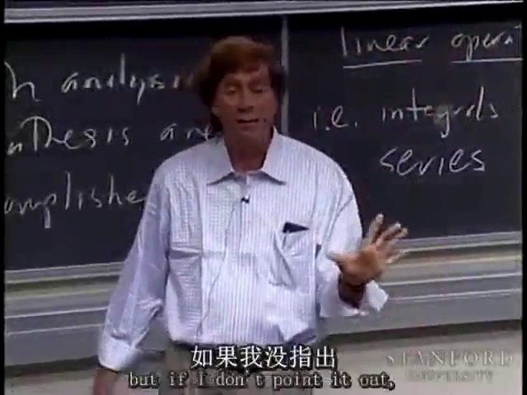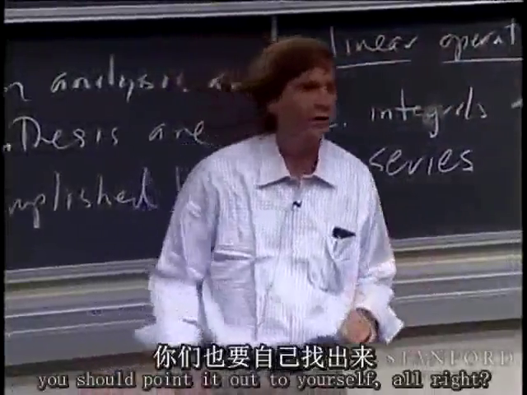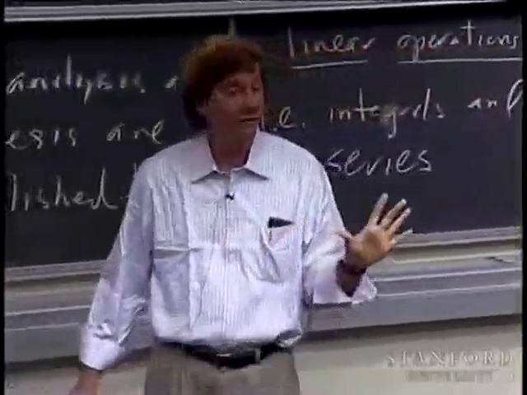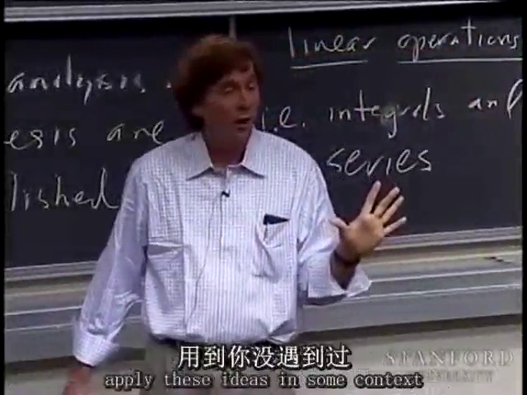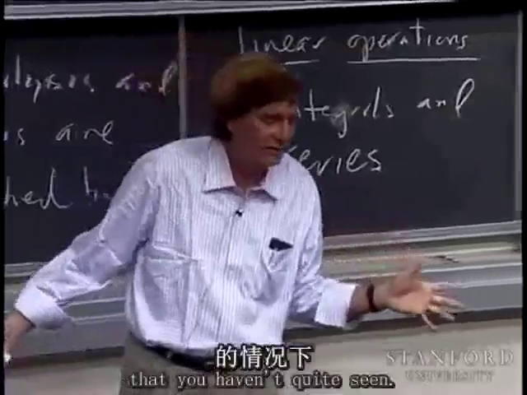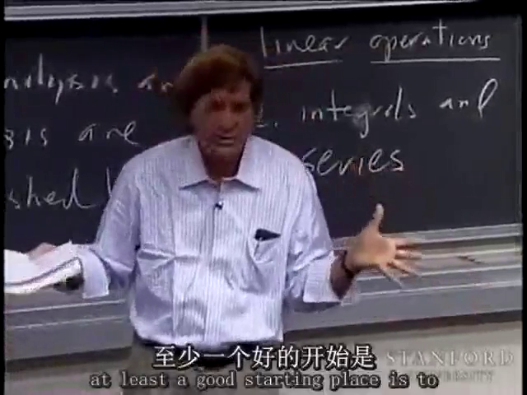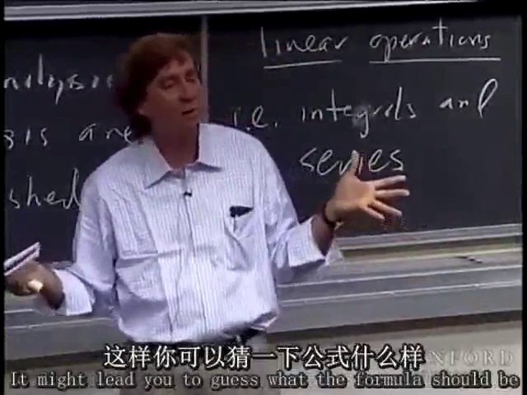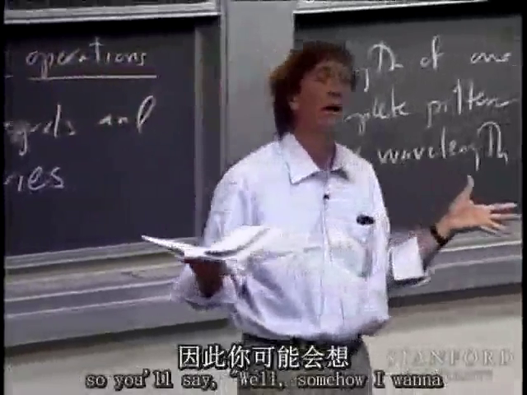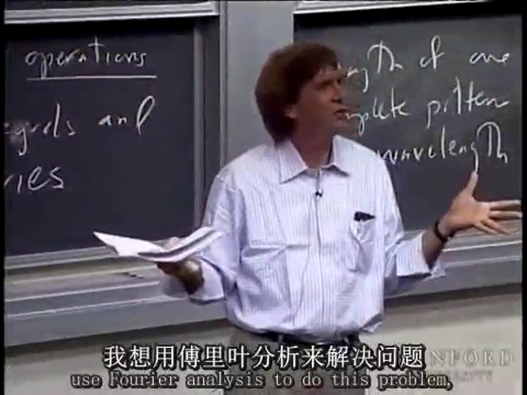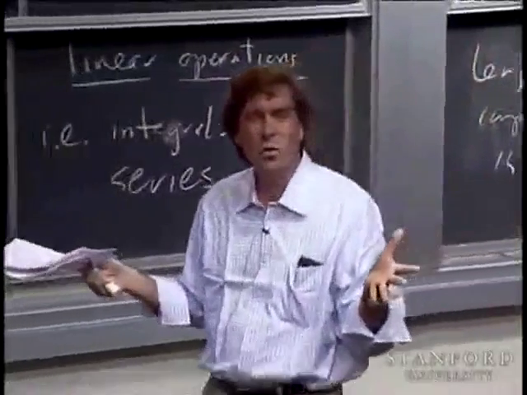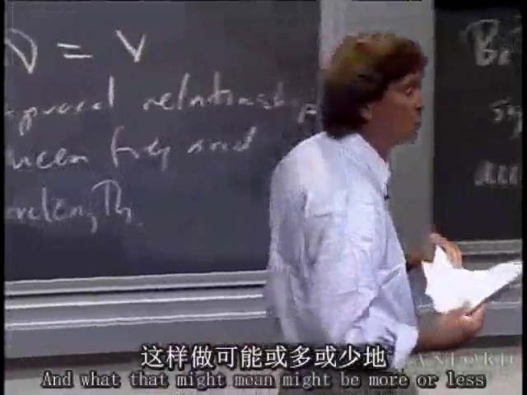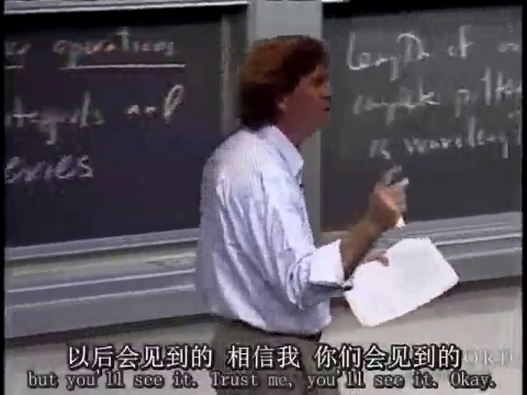All right, and I will point that out. But if I don't point it out, you should point it out to yourself. All right, you should be attuned to it because you will see it, and it's one of those things that helps you organize your understanding of the material. Because sometimes when you're called upon to apply these ideas in some context that you haven't quite seen, at least a good starting place is to ask yourself questions like, well, should I expect a reciprocal relationship here? It might lead you to guess what the formula should be or guess what the relationship should be. So you say, well, somehow I want to use Fourier analysis to do this problem, so I should be looking for some sort of reciprocal relationship. The quantities that I'm interested in somehow should be related in some kind of reciprocal way. And what that might mean might be more or less involved depending on the particular kind of problem. But you'll see it. Trust me, you'll see it.